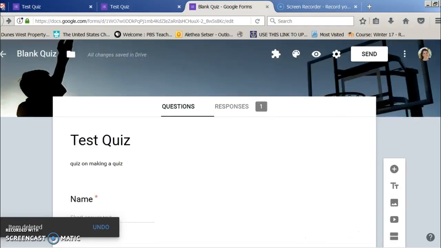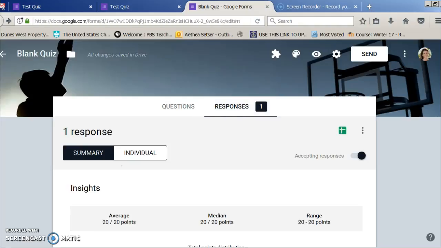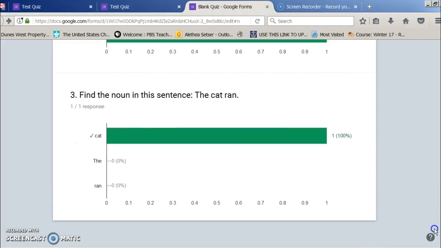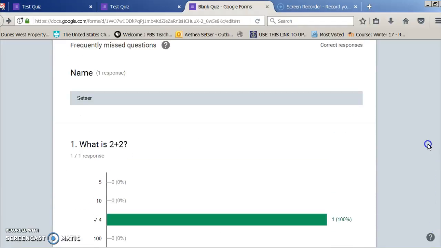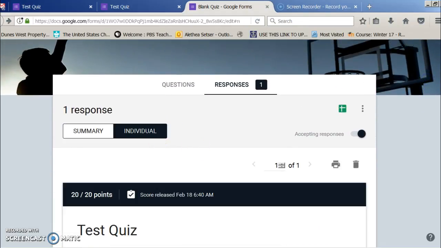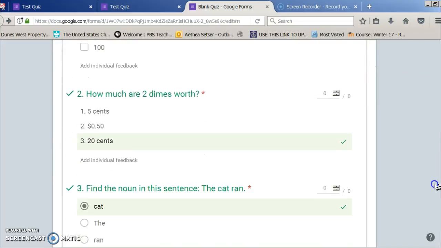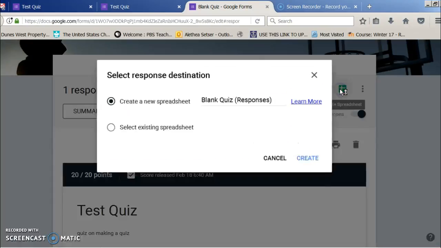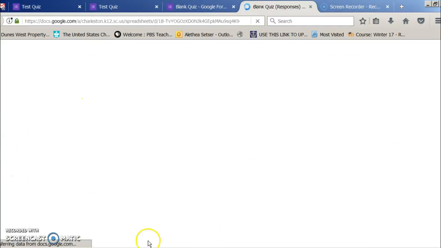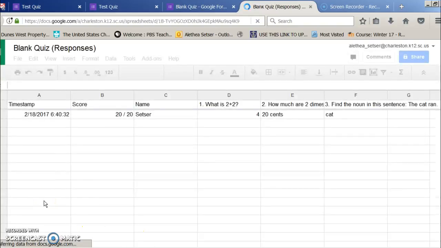And that is it. So the nice feature about Google Forms is I can go to the responses and I could see a summary of all my class's responses. Obviously, there's only been one respondent, and that was me, and I can see how many people got it right, how many people got it wrong, to see if I need to reteach a concept. I can also look at individual responses from each kid, and it will show me what they did, and I can download it into a spreadsheet to see everyone's name and answers, which is nice if I need to now go and enter it into PowerSchool or into my gradebook.